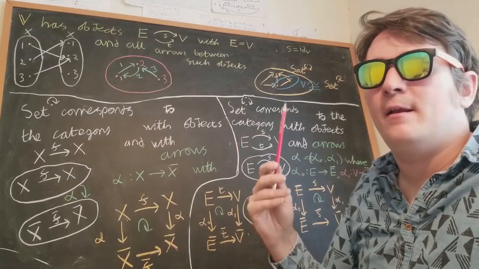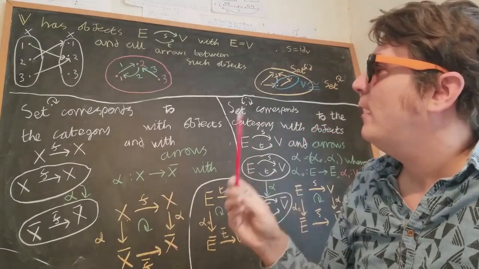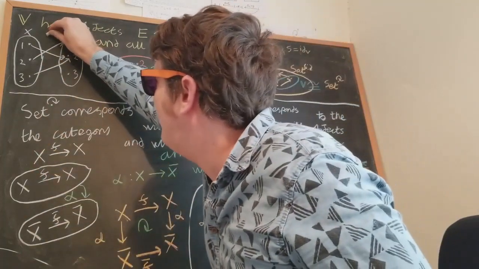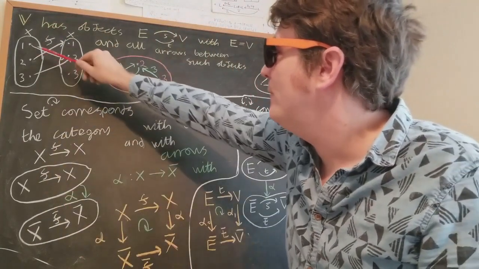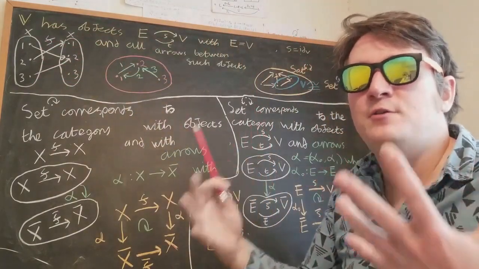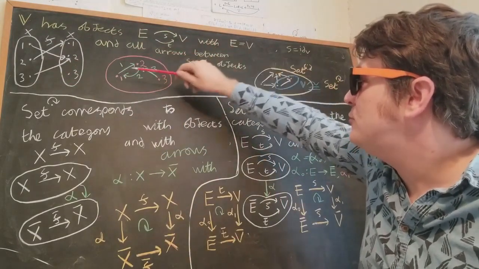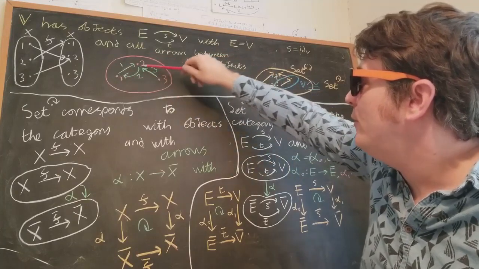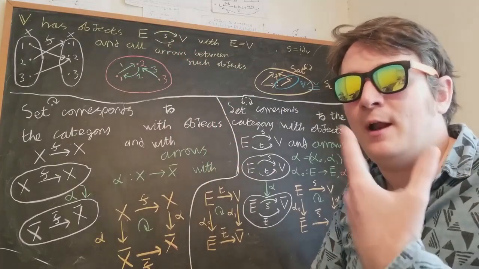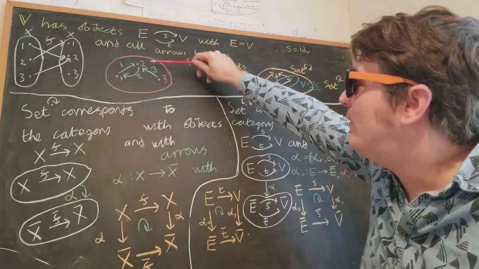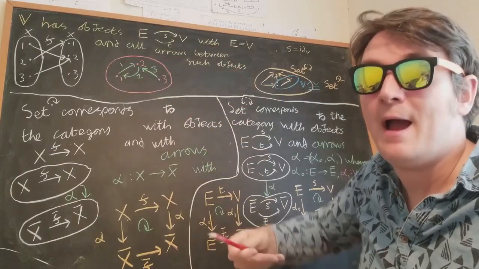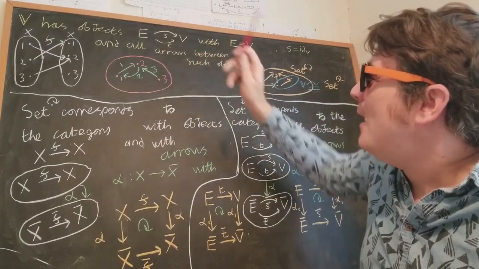So let me explain the kind of visual intuition behind this. So here is a dynamical system. We have a set X and this function f back to itself. So we send 1 to 2 and 2 to 1 and 3 to 2. And we can of course visualize this with a picture like this. So we just draw all the elements of the dynamical system, 1, 2 and 3. And then we have these arrows here, which represent how those elements transition when we apply this function. It's a great way to represent these kind of dynamical systems, because then iterating the system is just walking around on such a graph. Yes, this is a graph.